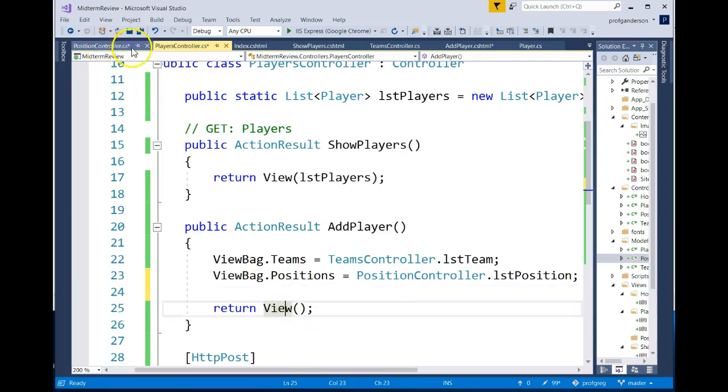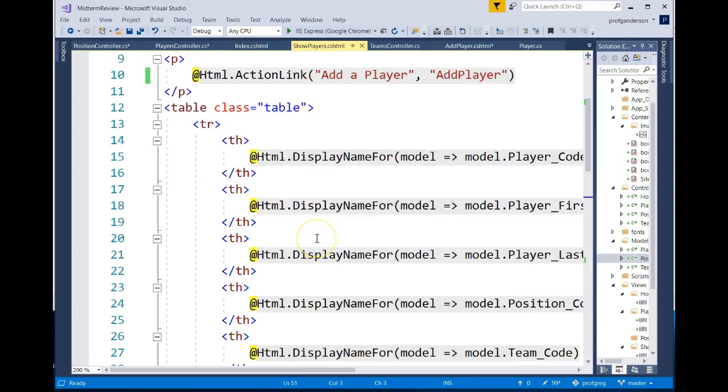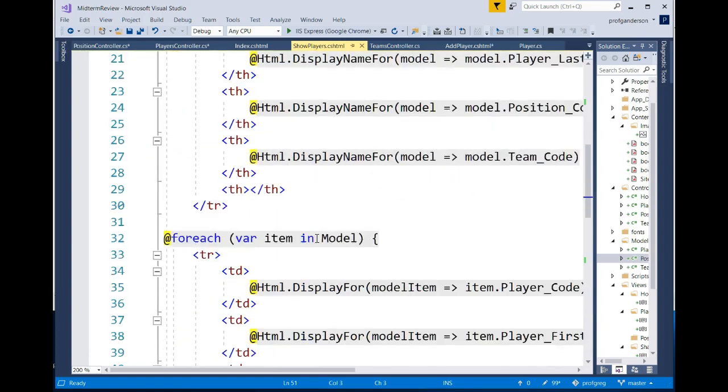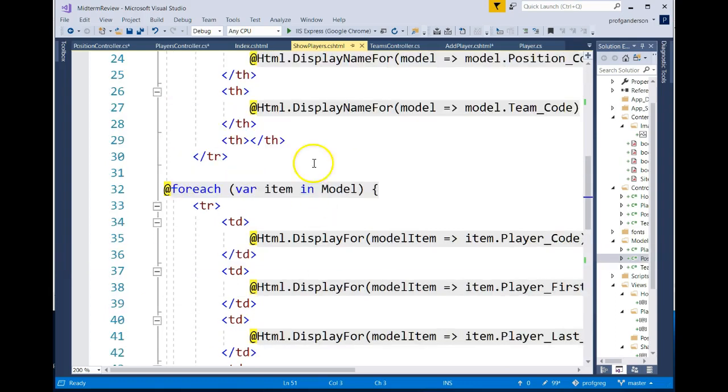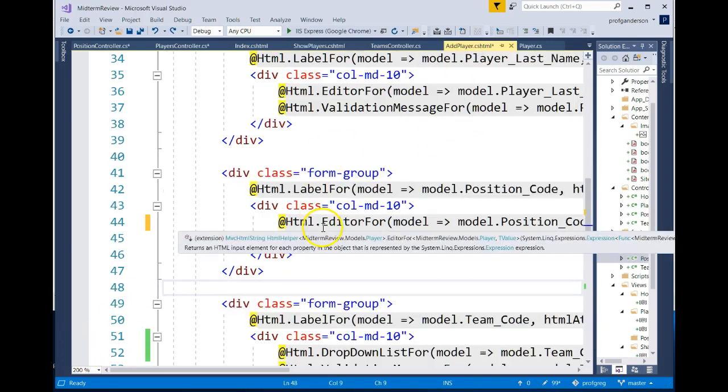Now we go back to the view, not our ShowPlayers view, I'm sorry, our AddPlayer view.